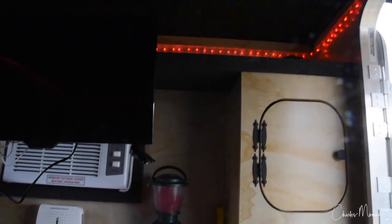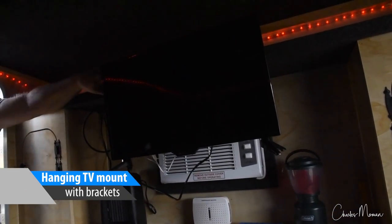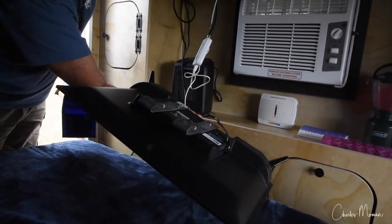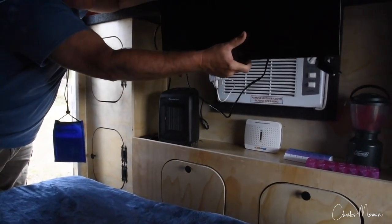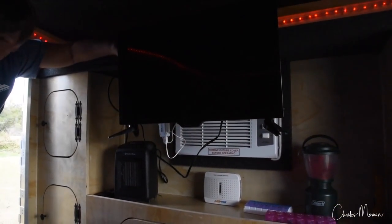We've got the red rope light — into astronomy and astrophotography, so when you're at a star party it's an absolute must. I just bent a couple of metal brackets and attached them to the back. Someone showed me that — I saw that on the video last year and said, hey, that's an idea. I can do that.